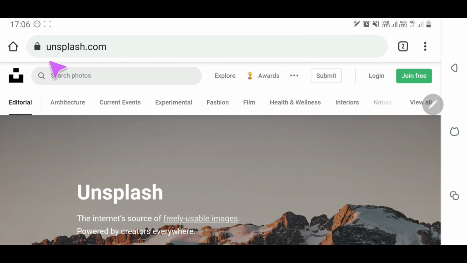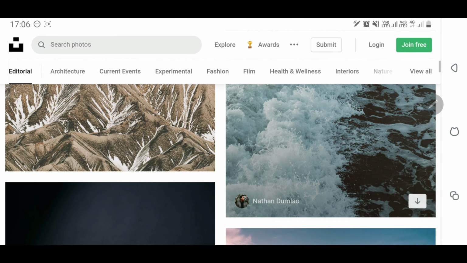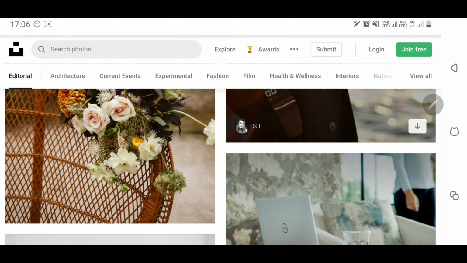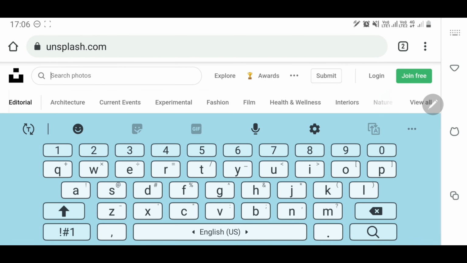So this is the website unsplash.com and how it looks. They have varieties of photos with really good quality. So here I'm gonna search. You could search whatever you need, I mean whatever your theme will be.